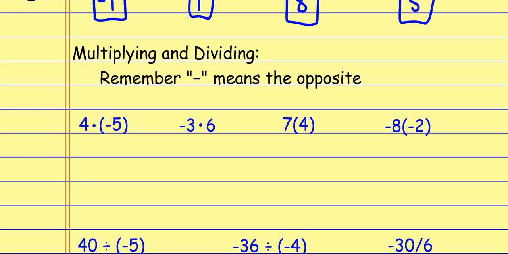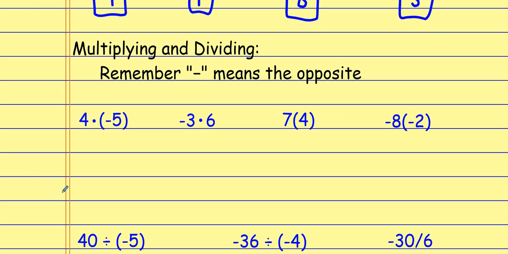And so if I looked at something like this, it's 4 times a negative 5 is usually how we refer to it. Well, just do 4 times 5. 4 times 5 is a 20. And then we have the opposite of that because there's an opposite sign here. So I tack on that opposite sign. So really, 4 times 5 is a 20. 4 times the opposite of 5 is the opposite of 20, which is a negative 20. Okay?